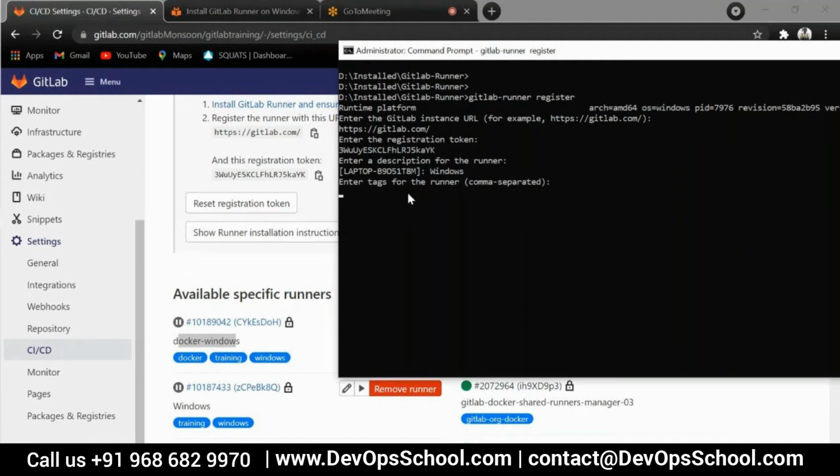Tags are very important. You can either keep the tags blank, or you can give tags. What tags are normally used for is this: let's say I have 5 different projects which are using a pool of runners, say 10 common runners, and only one project is using a rel 7 machine, and other projects are using rel 6 machines.